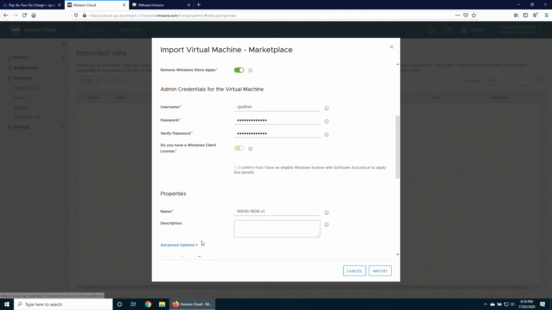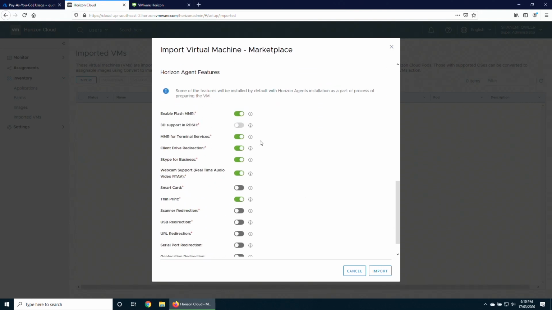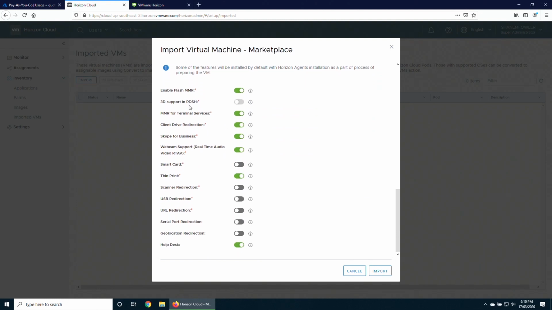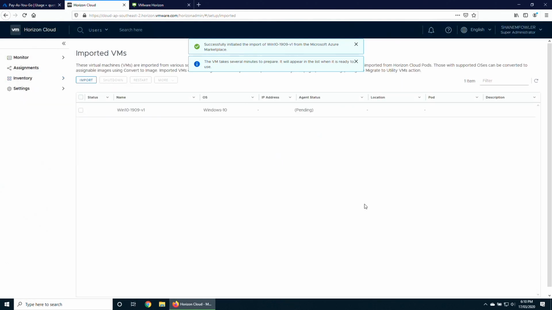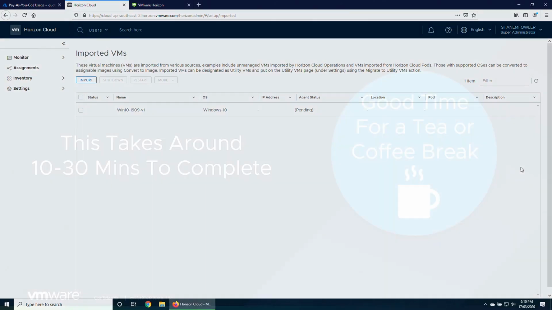Now under the advanced options, we can also go in here and choose which parts of the Horizon agent are installed. I'm just going to go through and enable all of these features and choose import. So now we need to wait for this to complete.